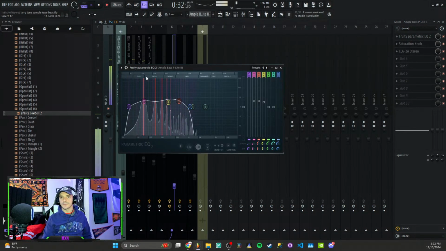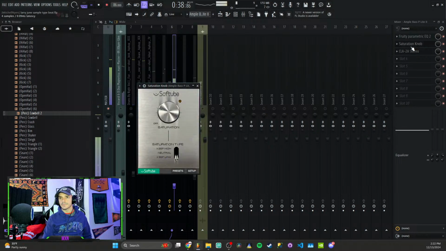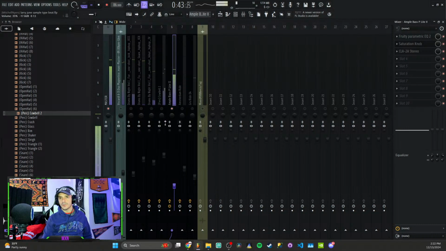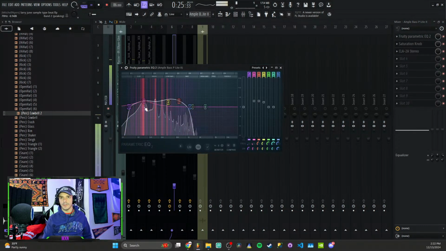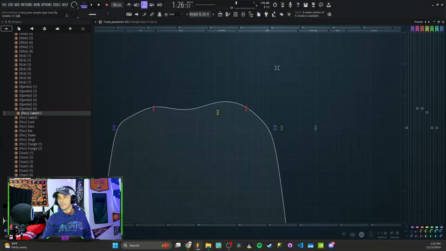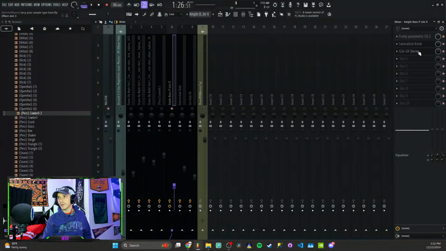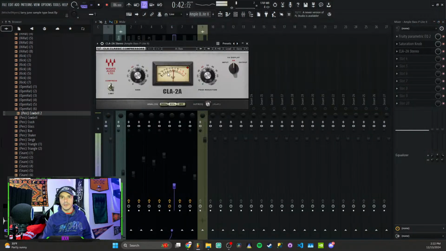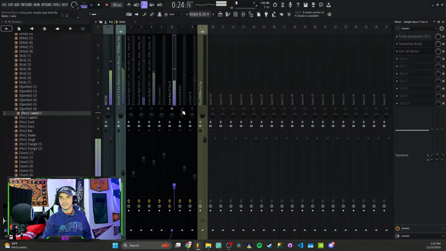Our bass. We distorted this with the saturation a little bit. Put a little bit more on than I normally would, just so I could get that rumble that we wanted, and also raising the sub level of it to really be bassy in our ears. And then raising some of the mid levels on that as well, and then using my favorite compressor, the CLA-2A, keeping it under 3 so it doesn't over compress it.